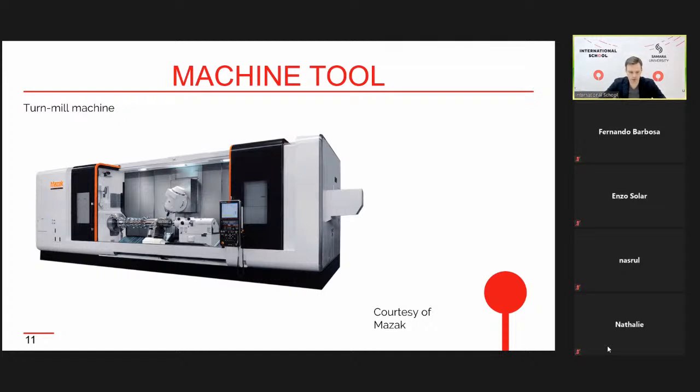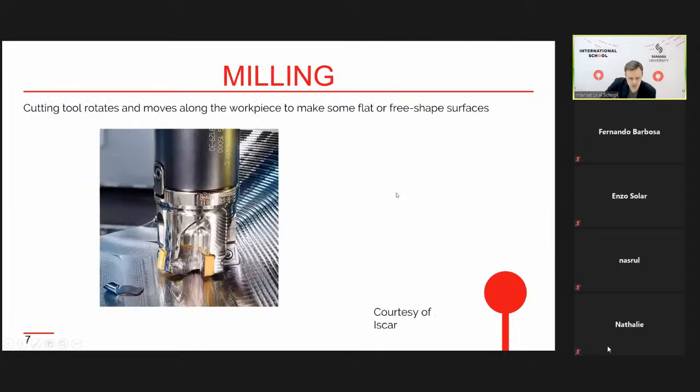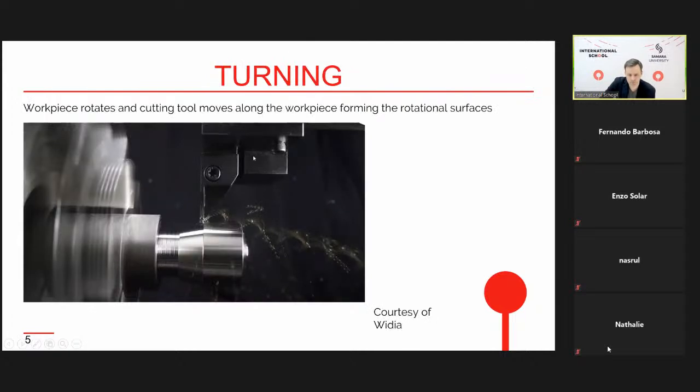Also, I should add, talking about this machine, that this is a multi-axis machine. Let's return to our previous processes, for example, this one. This process is a two-axis process, which means that the cutting tool moves in two directions. It can move separately in these directions. The first one is horizontal and the second one is vertical, or in other words, axial direction, along the axis of the part, and radial direction. These two directions are two independent movements of the machine tool.